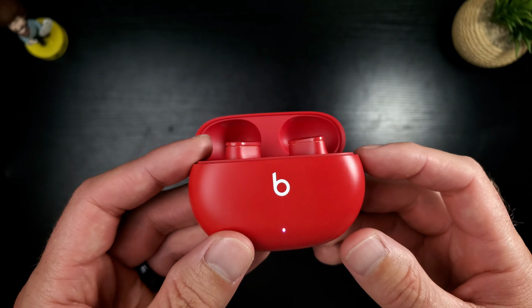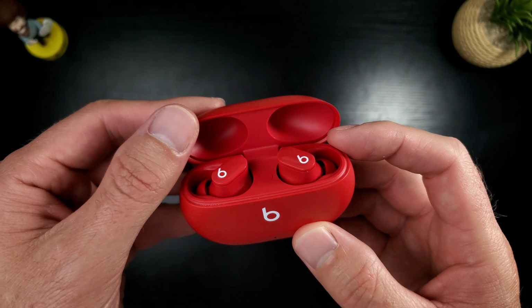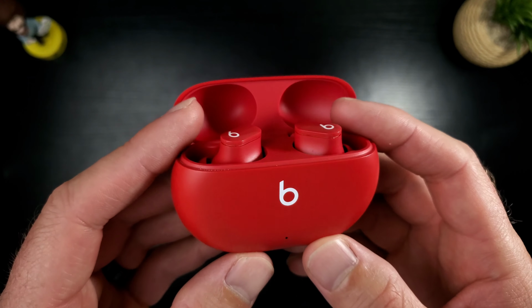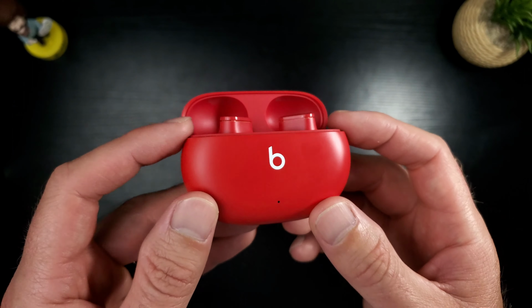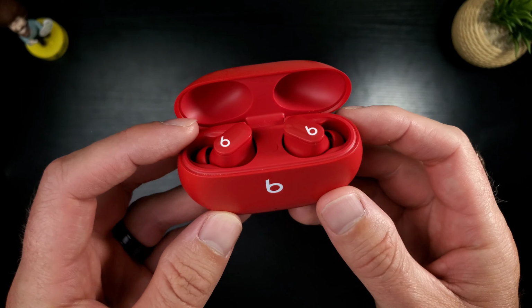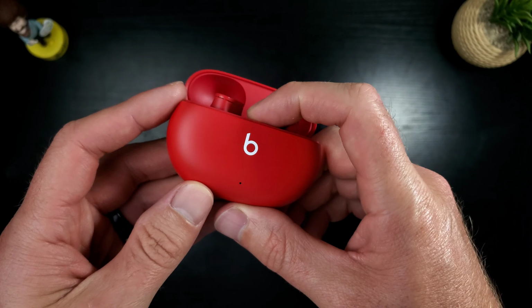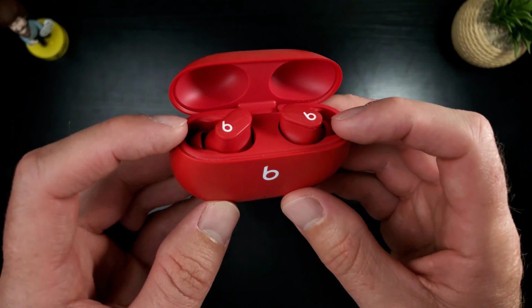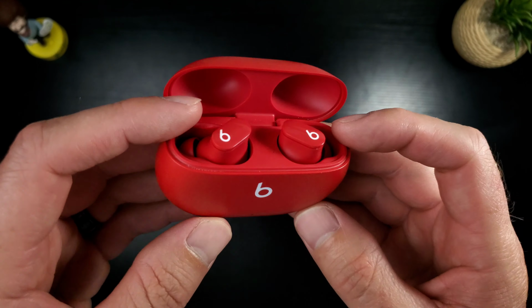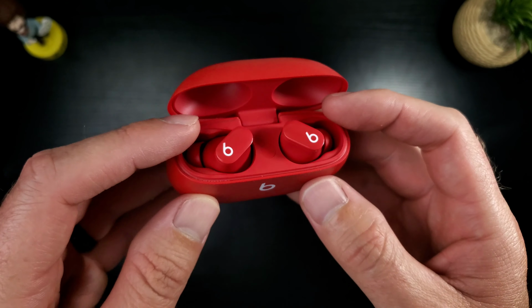Now, if you're running an iPad, if you're running an iPhone, if you're running a Windows computer, if you're running a Samsung Smart TV, you are going to hate these earbuds. Skip them, buy something else. These are terrible. You have to do some weird jank thing where you hold down this button for way, way too long. You have to have the earbuds in while you do it. You can't take the earbuds out. Super, super annoying. I finally got these connected to my Samsung 4K TV and it glitches all the time.